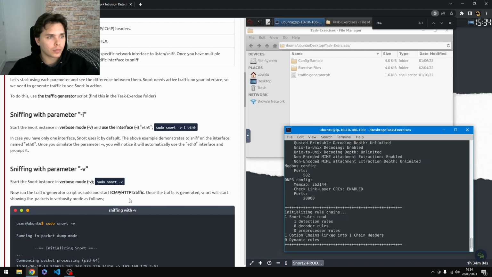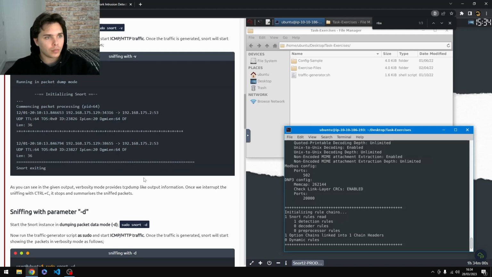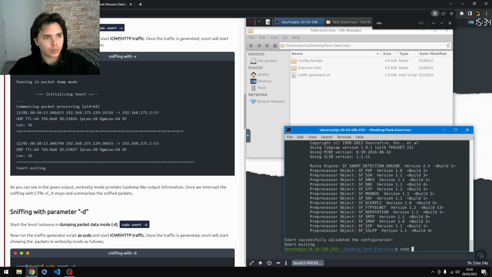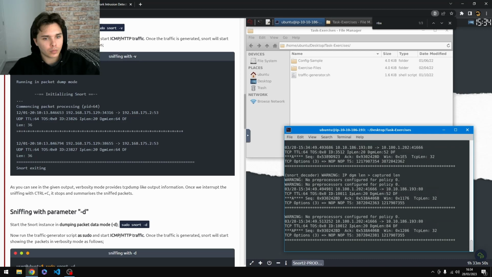Sniffing with parameter v. Start the Snort instance in verbose mode, -v: sudo snort -v. Now run the traffic generator script as sudo and start ICMP/HTTP traffic. Once the traffic is generated, Snort will start showing the packets in verbosity mode as follows.